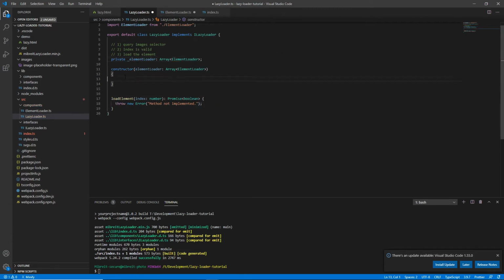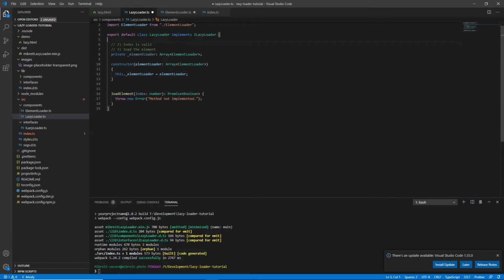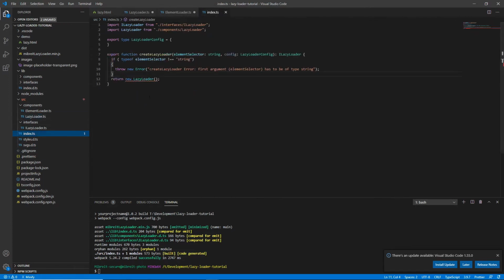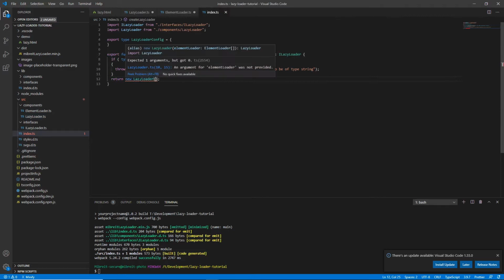and yeah, here I just assign it. Okay, so now this query of the image selector, we need to do it somewhere else, because this is what we need to do to create those element loaders. So let's go into this index here, and for now, here already you see the squiggly lines that tells us here we're missing an argument.